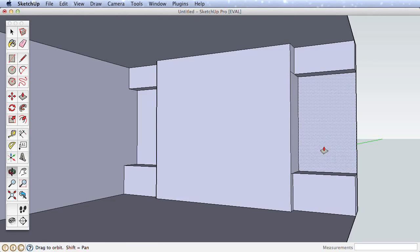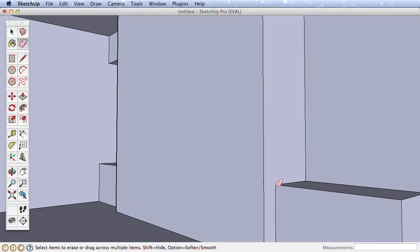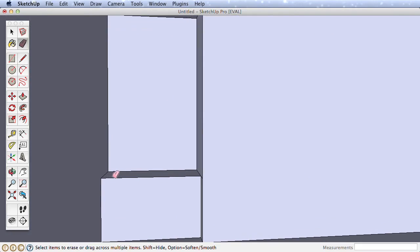It's good modeling technique to keep your model clean. Let's erase these extra edges created from our push-pull. Anytime you have surfaces that are coplanar, you can erase edges separating them. This is called healing the surface. Zoom in if you need to erase the unnecessary edges. We need to navigate to the other side and erase those edges as well.